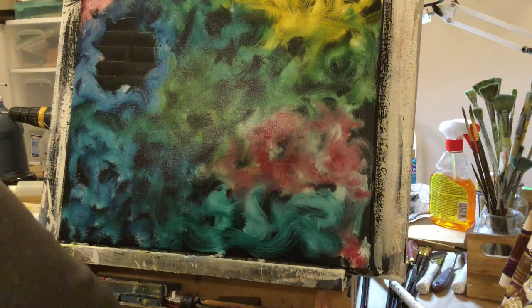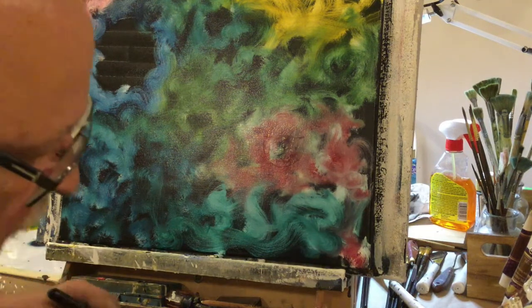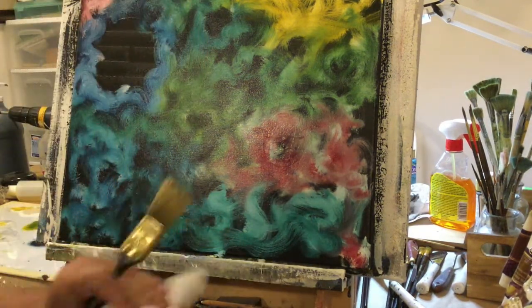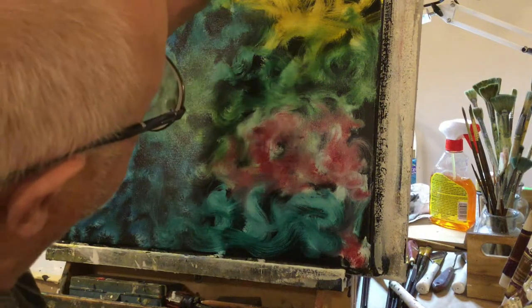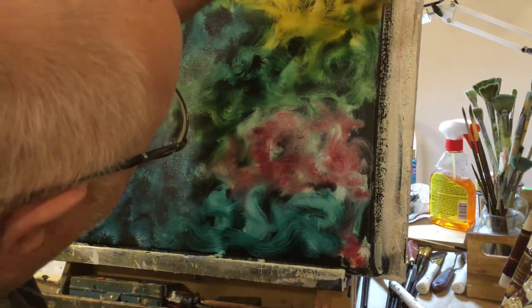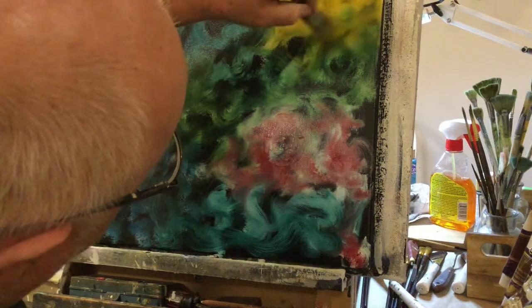Trying to figure out which one of these brushes. Ah, this is it. So now the same sort of, I don't know, rule's not the right word. Same technique is going to kind of apply here. We're going to kind of use a swirl. And we'll keep cleaning the brush as we go when we need to.